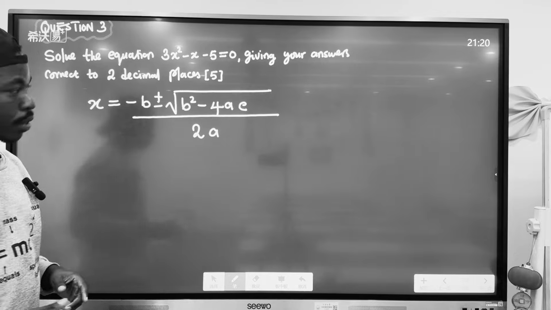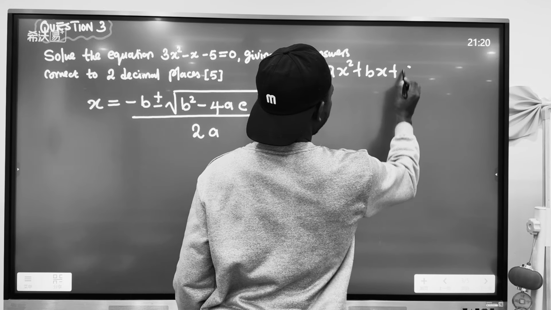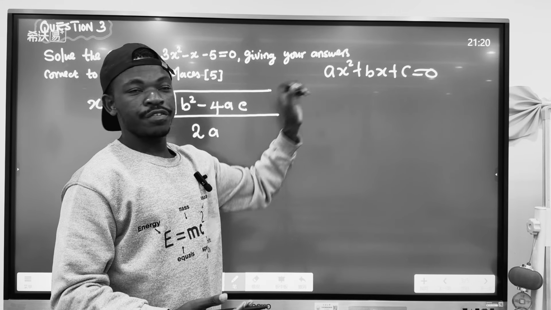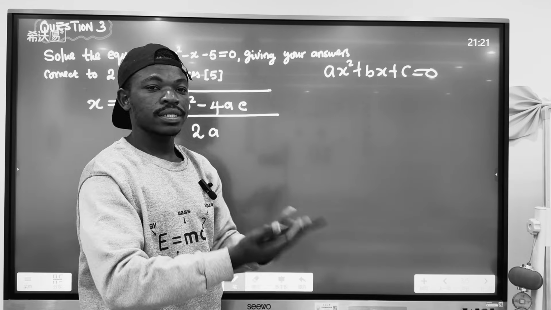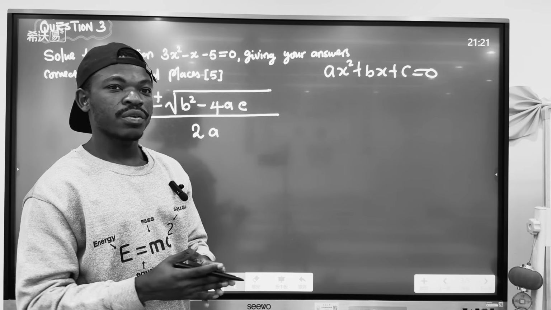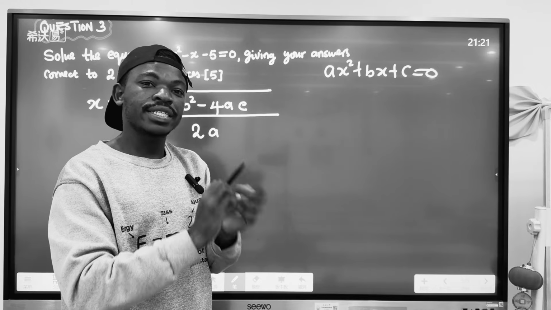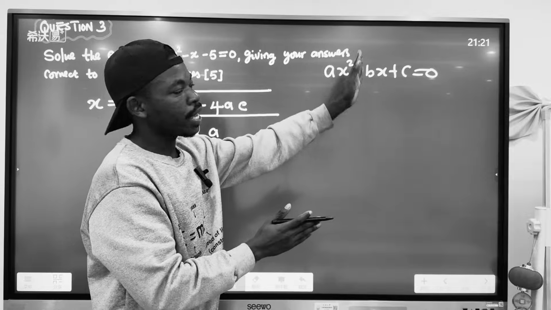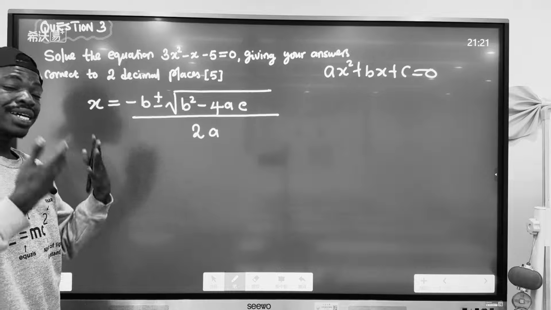In fact, I want you to know that a quadratic equation has this form: ax squared plus bx plus c. a is the coefficient of the squared term, b is the coefficient of x, and c is the constant, the number without a variable. Okay, so every time the examiner gives you a quadratic equation, check that it has this form. If it does not have this form, you need to modify it a bit and put it in this form. After that, you write down what your a, your b, and your c are. Then you substitute them in the formula, and you'll be able to find the solutions.